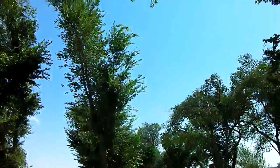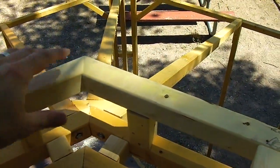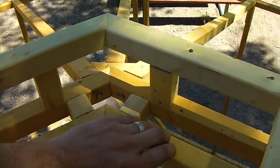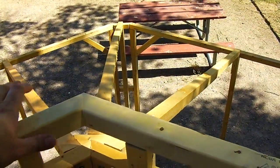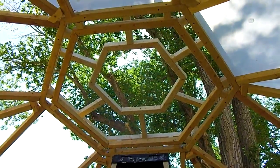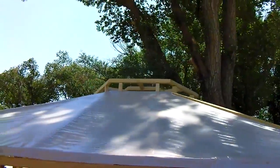The 12-inch hole in the top means you can still squeeze through to get on top and put the screws in here, or even work on the roof or the plastic covering if you want to. Got a nice grab rail inside here to help you on the way up. So all in all, this is pretty smart, so you don't have to go climbing up the roof from all these different angles. And there it is, roof hatch in place. Here's what it looks like from the outside.